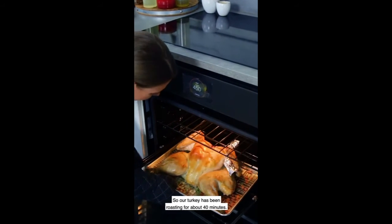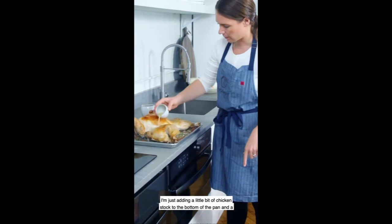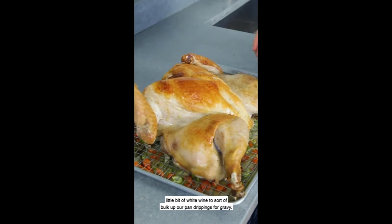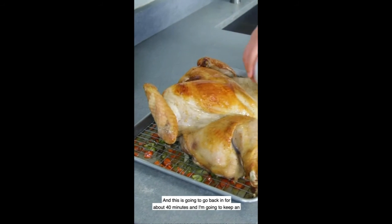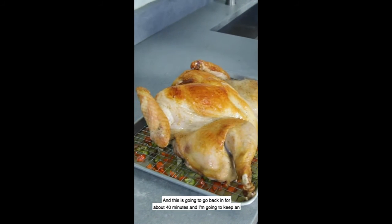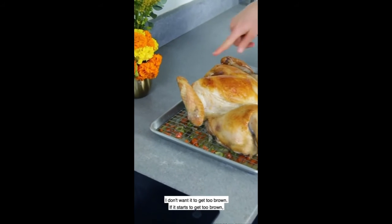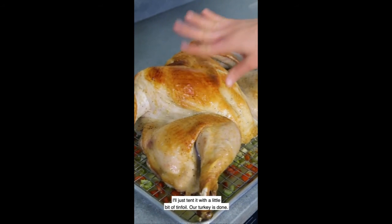So our turkey has been roasting for about 40 minutes. I'm just adding a little bit of chicken stock to the bottom of the pan and a little bit of white wine to sort of bulk up our pan drippings for gravy. And this is gonna go back in for about 40 minutes. And I'm gonna keep an eye. You can see we're already getting some really nice color here. I don't want it to get too brown. If it starts to get too brown, I'll just tent it with a little bit of tin foil.